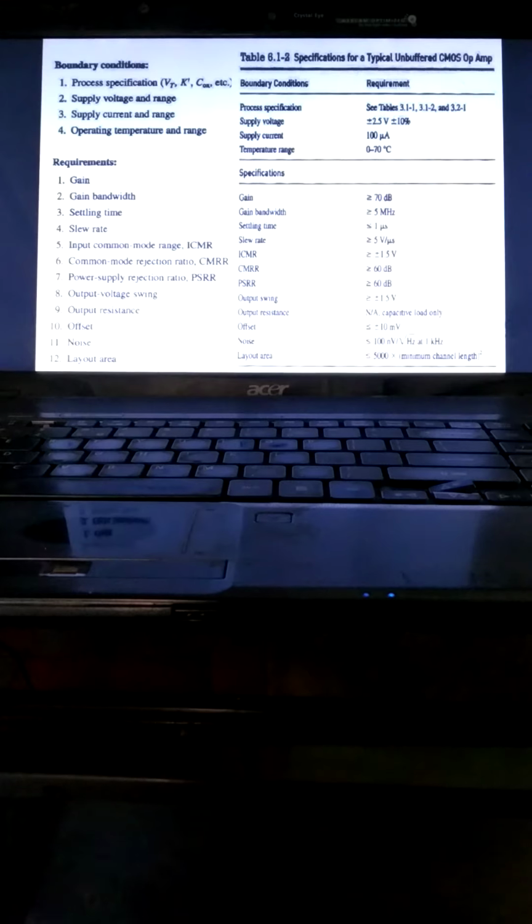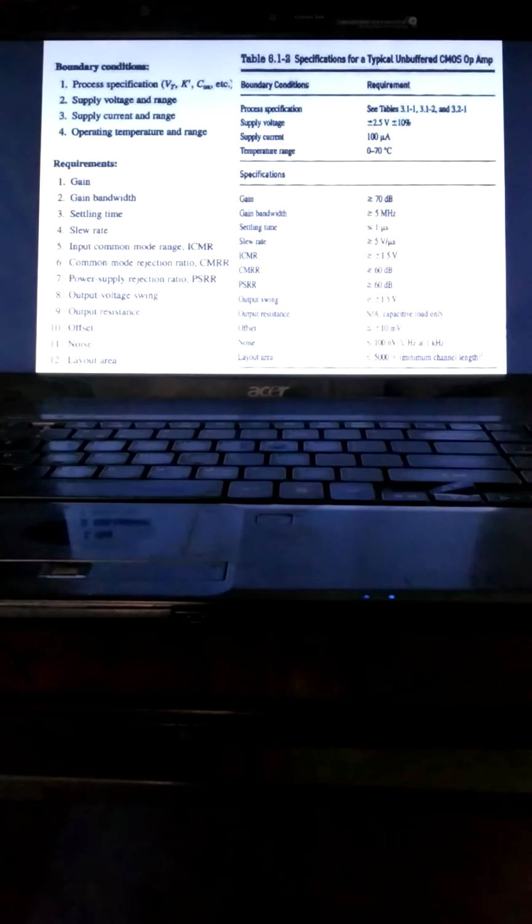For measurement of slew rate, we know how to measure it. Slew rate is nothing but the rate of change of output voltage with respect to time. So, for the change of output voltage, we require the output voltage swing. How much the output voltage changes from T1 to T2, T2 to T3. So based on the output voltage swing from one time to another, and the difference of the output voltage, we can measure the slew rate.